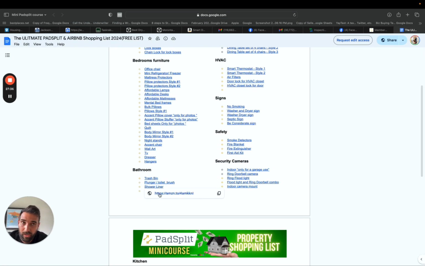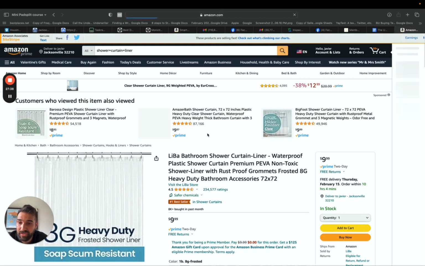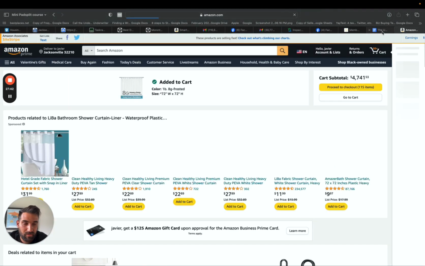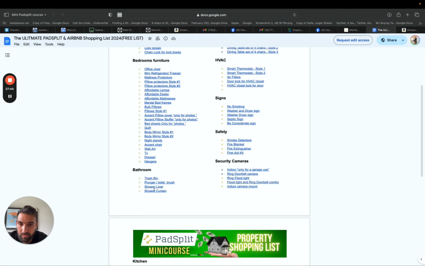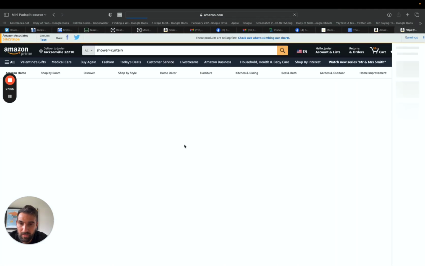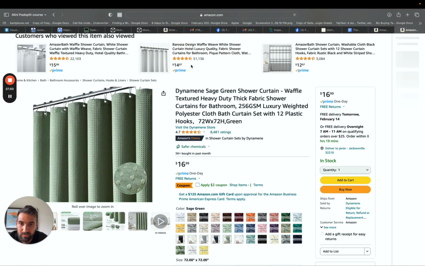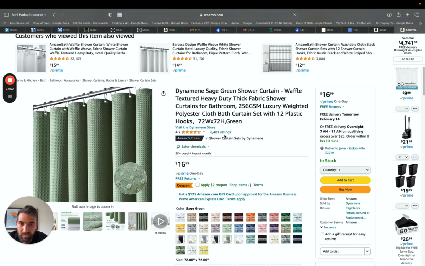Shower liner, only need 1 because the other one has a shower door. So need 1, add to cart. Shower curtain, just need 1 of these guys too. Let's do the green. Get a little green in there, guys. Always trying to keep things looking good.